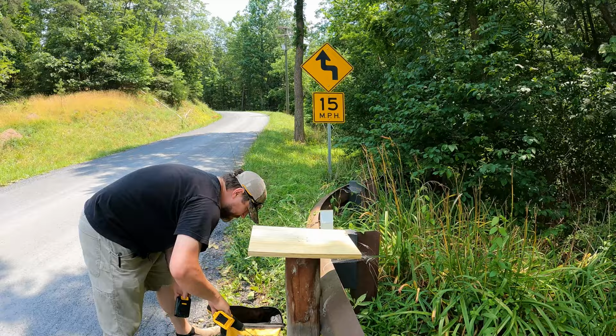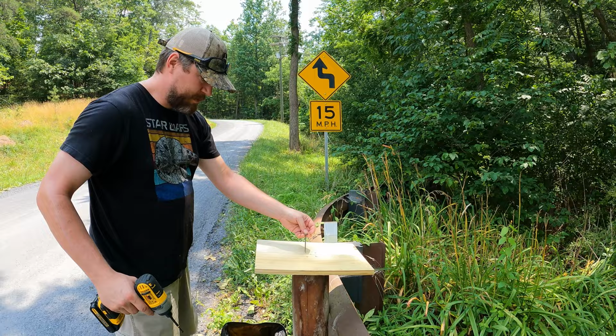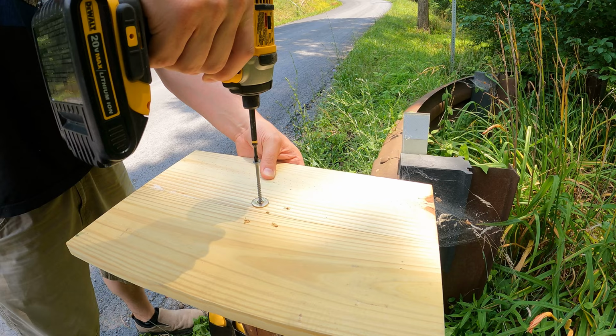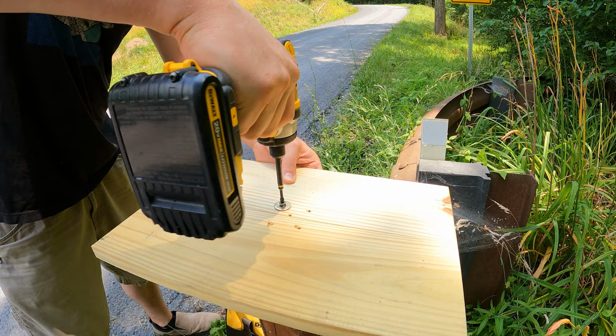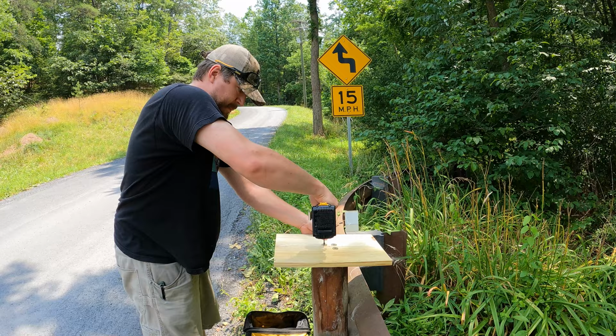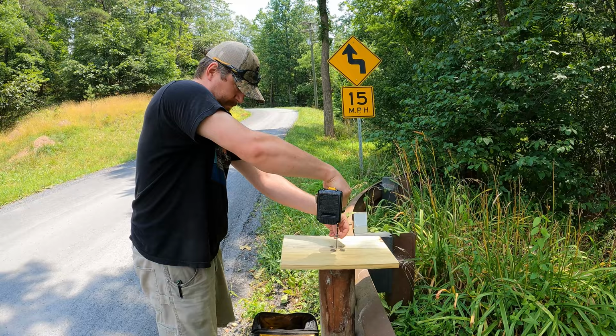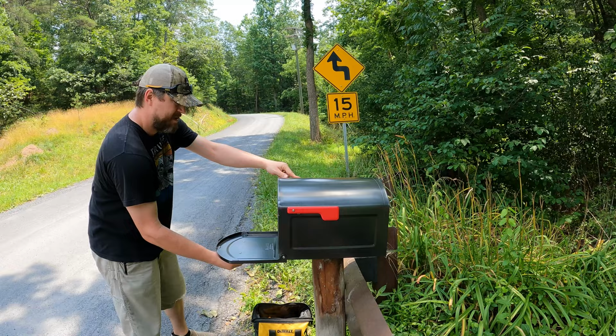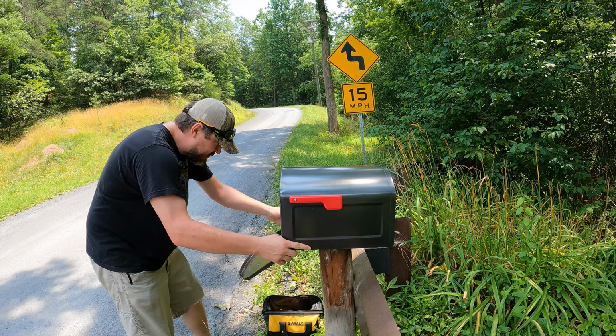And I'm gonna go ahead and put some washers on these as well, just to help the board cinch down. Make sure we're kind of level with the road here. That is pretty solid. You see that sits in there pretty good. Push it back as far as it'll go.